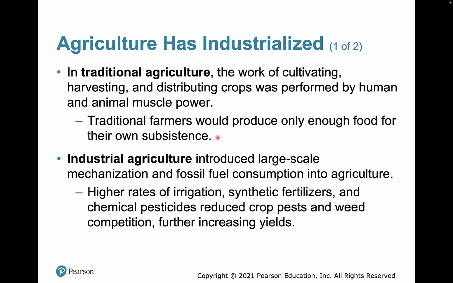As we moved into industrialized agriculture, we needed more irrigation to take care of bigger fields. We needed to use synthetic fertilizers to provide nutrients to the crops because we've depleted our soils. We needed to use chemical pesticides to reduce crop pests and to kill weeds, which would increase our yield, in addition to the fact that we added mechanized equipment which burn fossil fuels. So as much as it's great that we've been able to feed a population of 8 billion plus people, it's had a downside, an environmental downside.